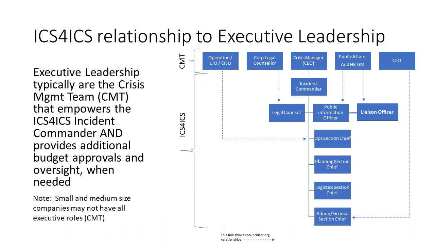The incident commander engages with and answers to the crisis management team and the C level suite. The IC may ask others from the ICS for ICS organization to answer questions and make presentations to the crisis management team as needed. Remember, everyone under the incident commander answers to the incident commander and nobody else. This is very important. The dashed lines we see here show non incident organization relationships.